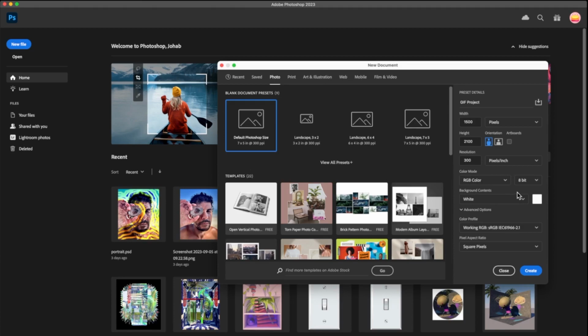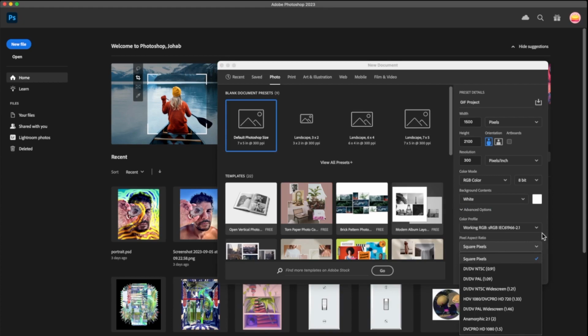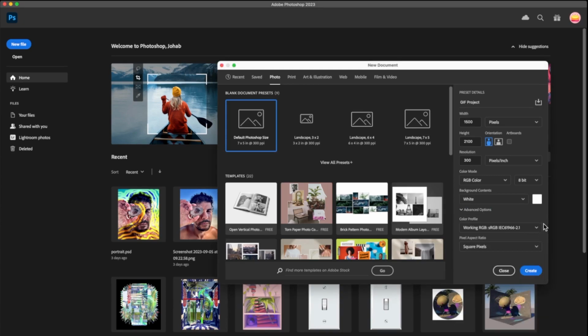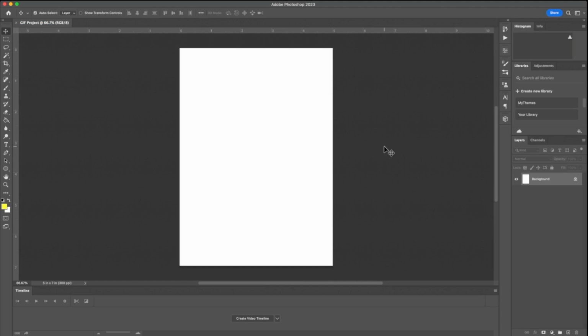That's what I want to work with. White background, it's no problem. I can delete that right now, or I can put black or transparent. It doesn't matter. I don't need to change anything here. This is square pixels again. I'm definitely gonna work with pixels. So things look good here right now, and I'm gonna go ahead and create. So this is what I have, a portrait orientation.